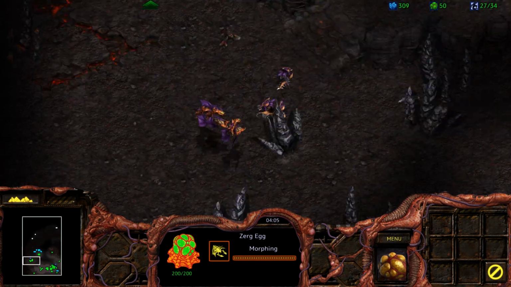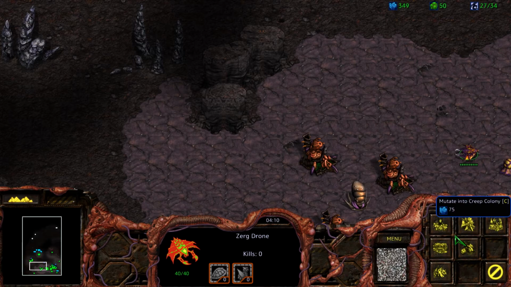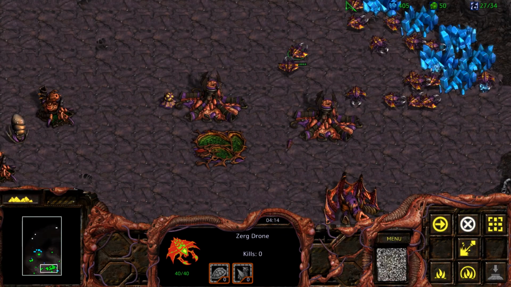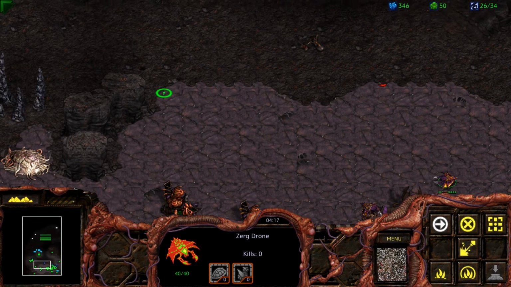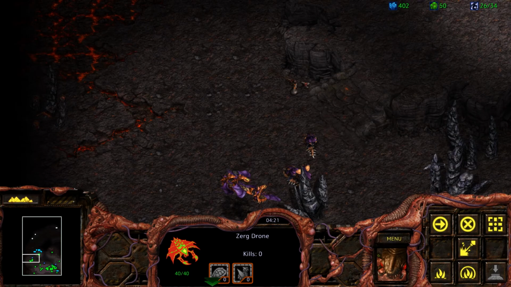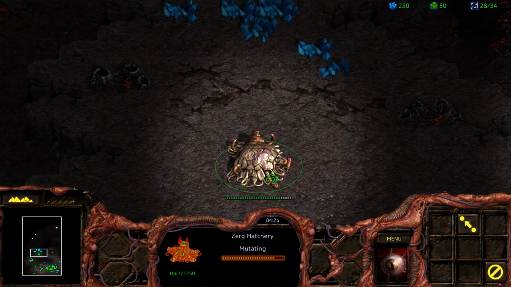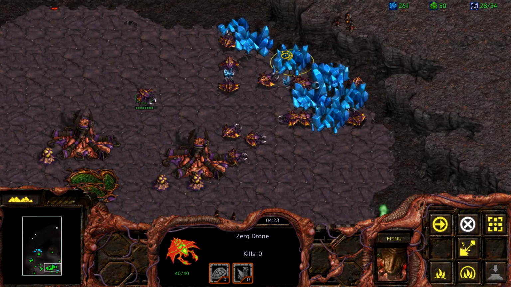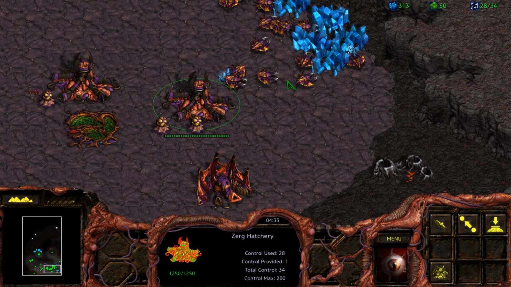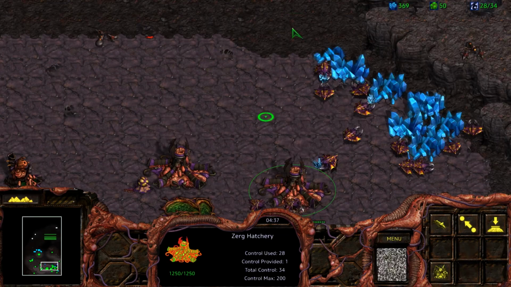I'll build a creep colony here. Expand my creep out to there, hopefully. Right there is good. We'll build one on the other side as well. How's this one? 80% done. I think I need to start getting gas. Start building a gas geyser for us.